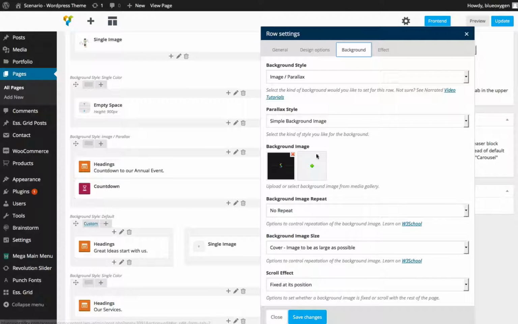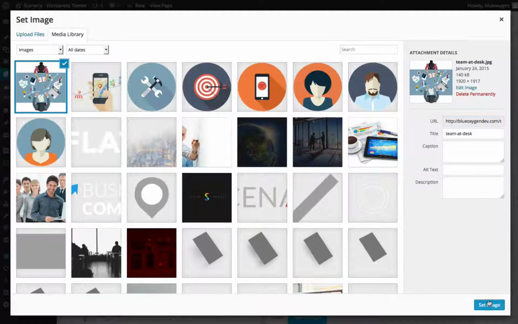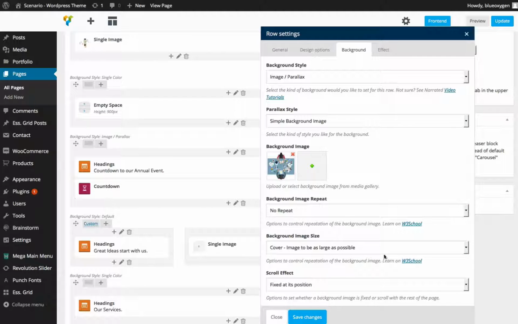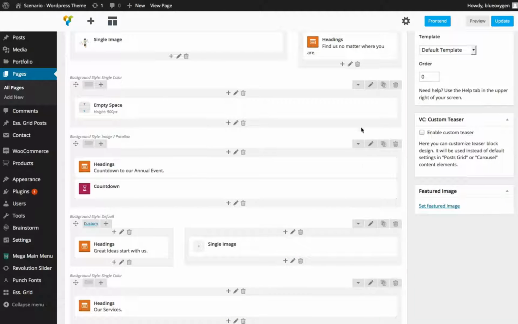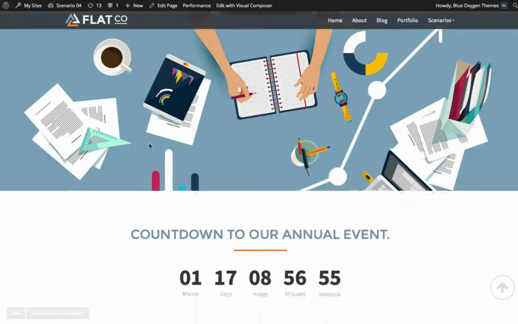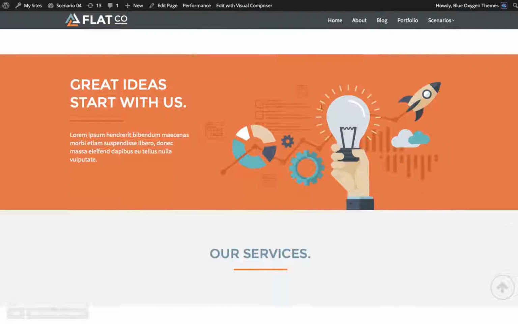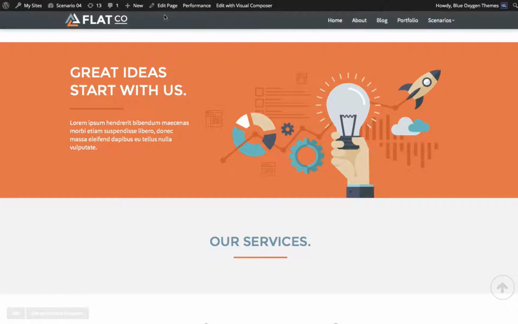And then you want to click on Background, hit the plus sign, set, save. Okay, good. This should be fine because there's no images here. We want to add this image.